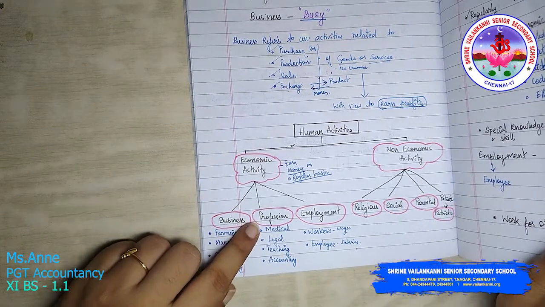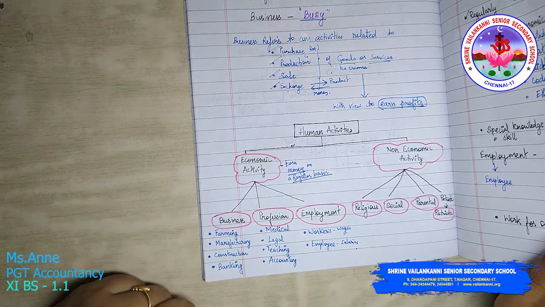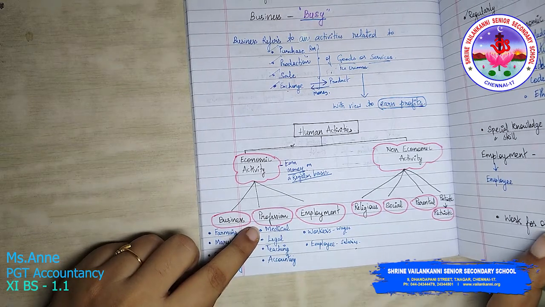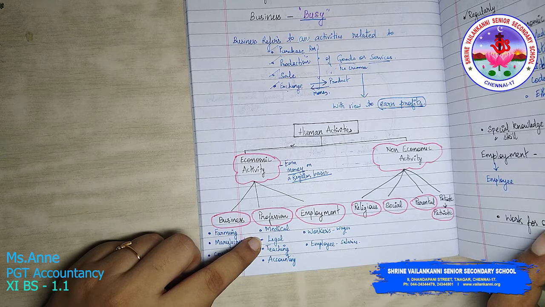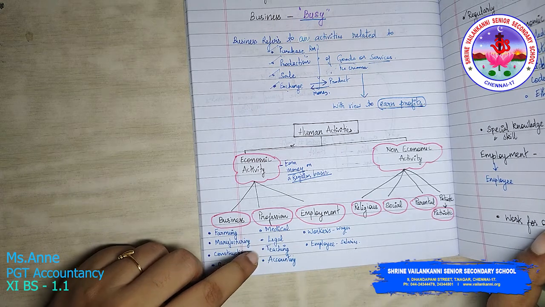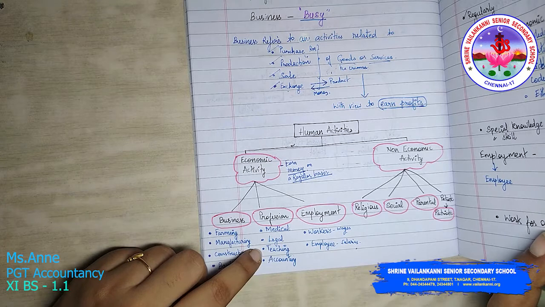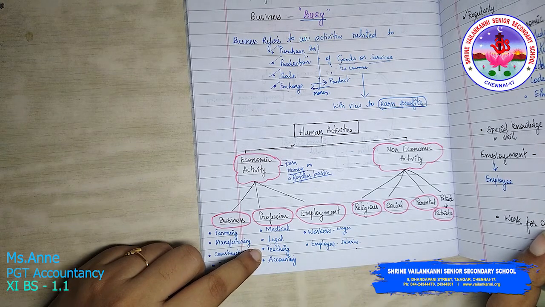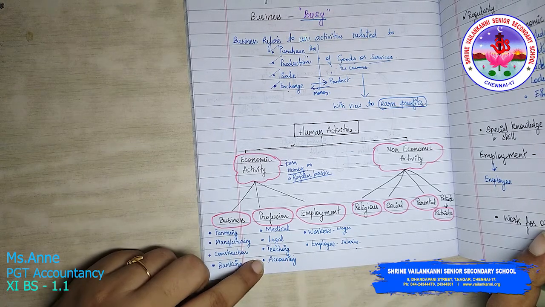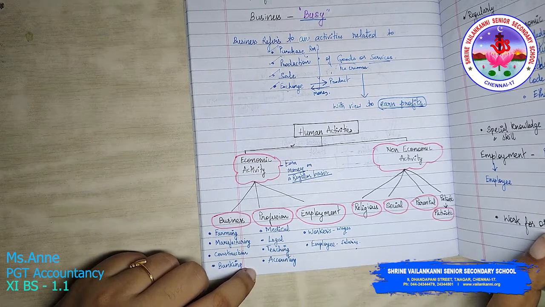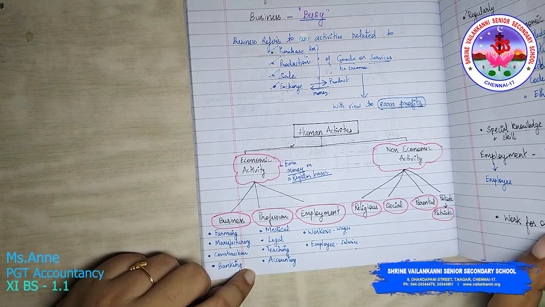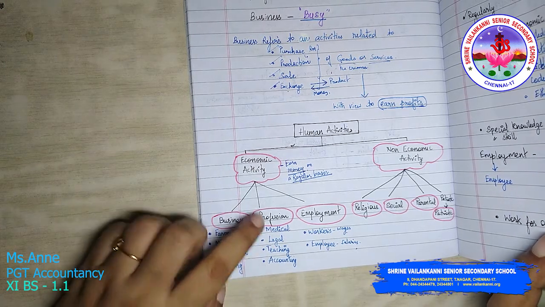Now we have to discuss profession. Now what is profession? Profession means, I have given some examples, right? Medical, who is a medical? Doctors are a particular profession. Legal, you have lawyers. You have teaching. Teaching is also a profession. So you have teachers, professors, subject experts and all those people. And you have accounting. In accounting, you have the chartered accountants, cost and management accountants, company secretary. So all these are called profession.